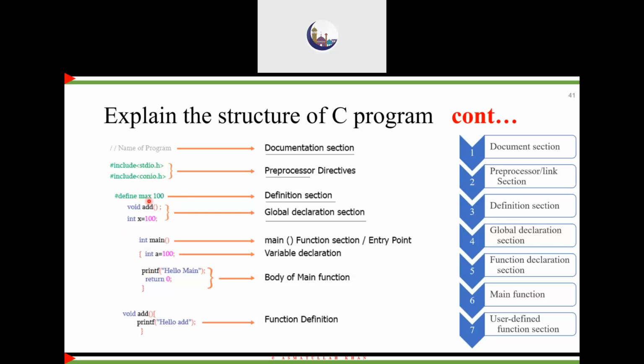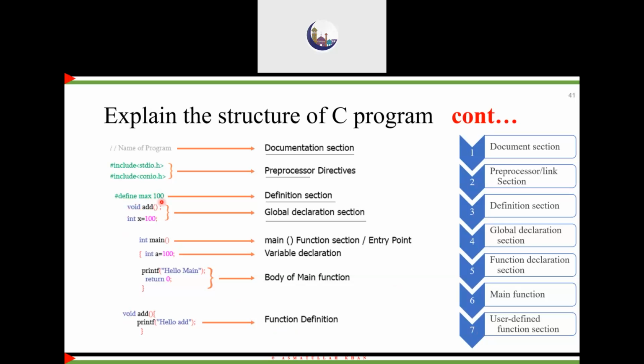Next is a global declaration of a variable called max, and I'm taking the max value as 100. The maximum value of the max variable can be 100. And I have one function to be defined. This is the prototype of the function. I am calling that function add. It is not going to take any value inside it, and it is not going to return anything. So whatever I have declared here, I have to define at the end of my program. User-defined functions should be the last.